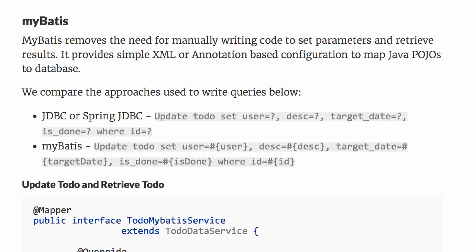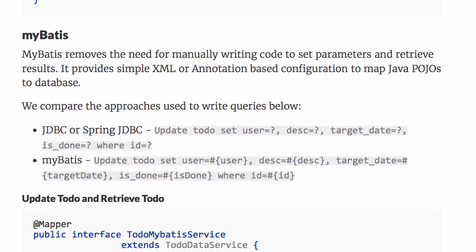Now, what's the other framework which came in? MyBatis. Actually, sometimes people call MyBatis an ORM framework, object relation mapping framework. But I don't really think it's an object relational mapping framework because it's not really mapping objects to tables. What it does is it maps objects to queries. MyBatis provides a simple XML or annotation based configuration. So whatever mapping that we did earlier from your parameters to queries and taking values from the result sets and putting them to beans, what we can do with MyBatis is you can do the same stuff using XML or simple annotations.